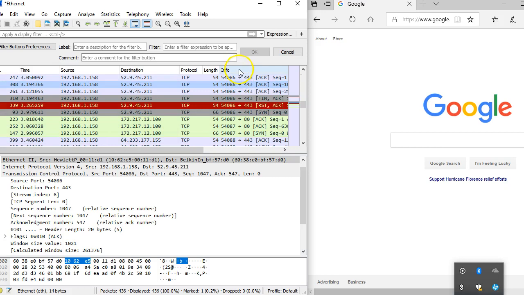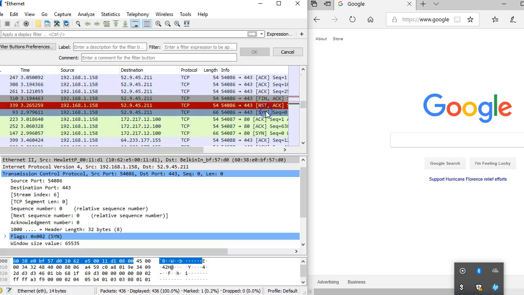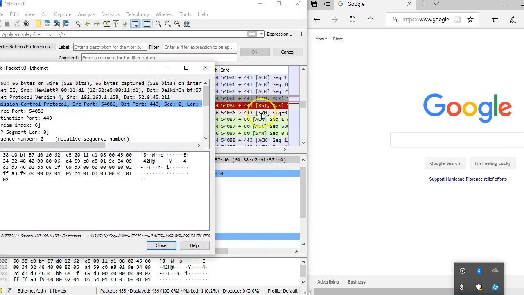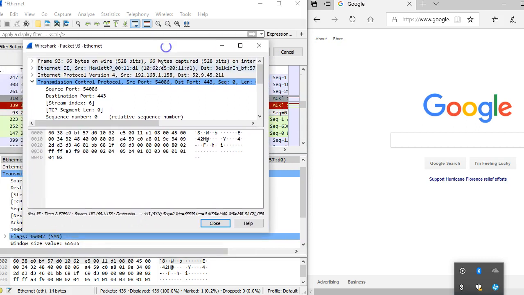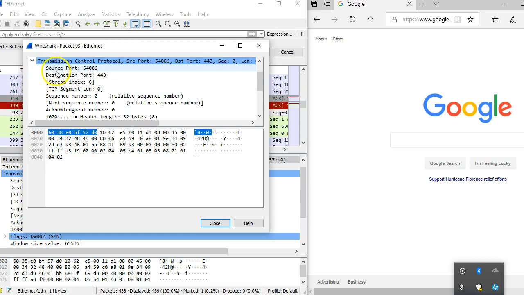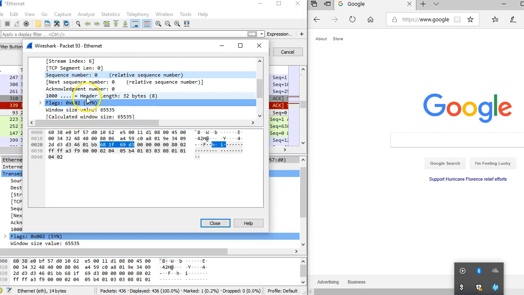So go ahead and filter your Wireshark by pressing the Info column and find a SYN request and open up that SYN request. I can see right here the SYN. So we're going to find any SYN request and open it up. The question is asking what the sequence number and the flag are. If we open up our Transmission Control Protocol, you'll see a sequence number, and further down you'll see a flag. You would find that information here.